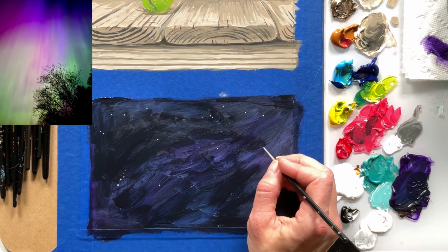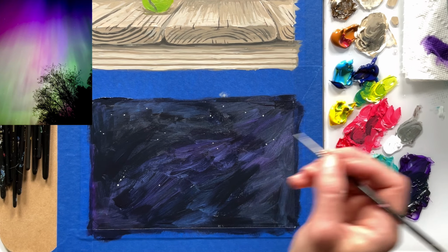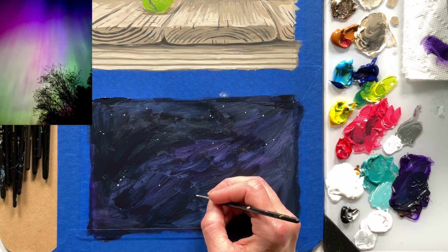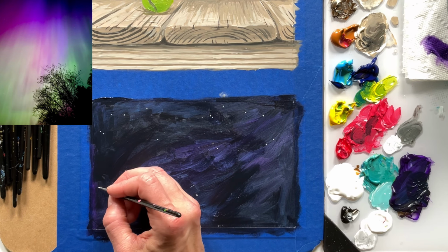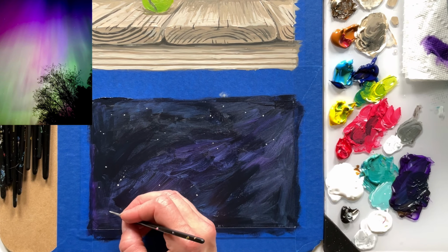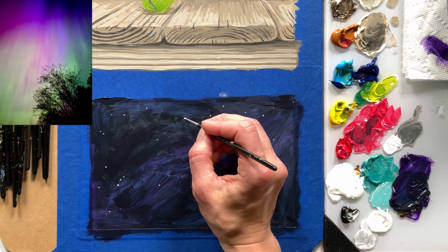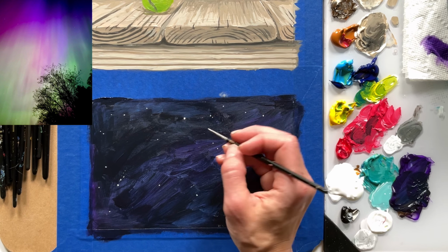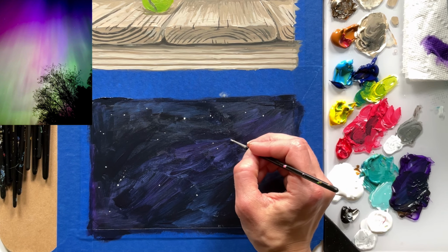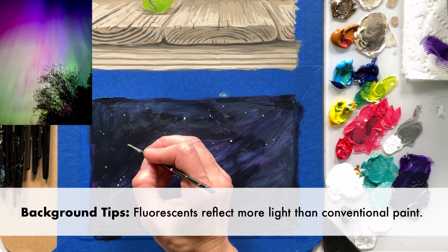Now I want to elaborate a little bit more on why I use fluorescent colors and some other background ideas that you can use those paints with, and also why I choose not to use just black to paint a galaxy scene like this. So fluorescent acrylic paint is great because it creates this glow, and they're colors that absorb and reflect more light than conventional colors.